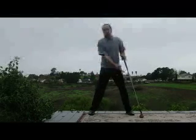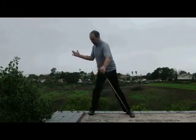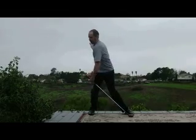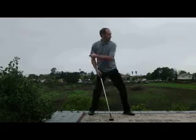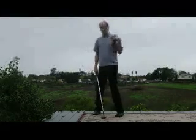So you've got the change in direction and you've got a lot of pressure into that right foot. And you've got this pressure here that's helping us assist in the rotation. Torso rotation, foot rotation happening. We pressure down and work into a full rotation of the shoulders moving through the shot.